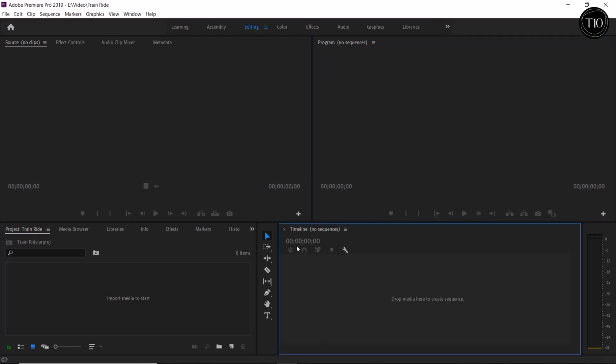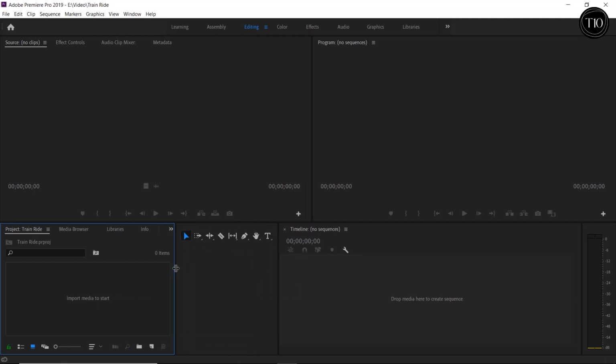We have a timeline where we will edit our videos, and we have a project window where we will import our videos or pictures from our computer, and we have different tabs over here. We have a media browser, libraries, or you can even right click on these two arrows which will reveal some more tabs. We can also resize the windows according to our needs.